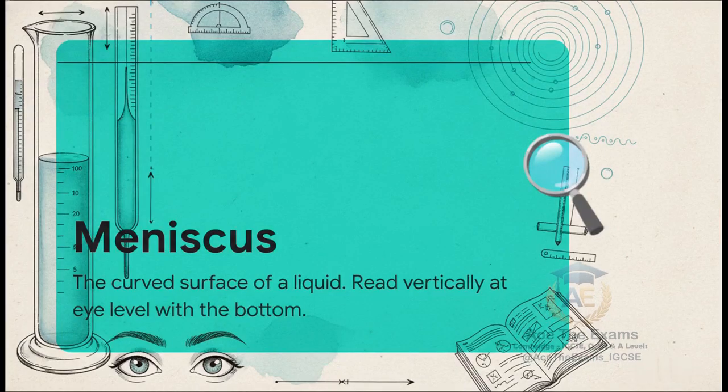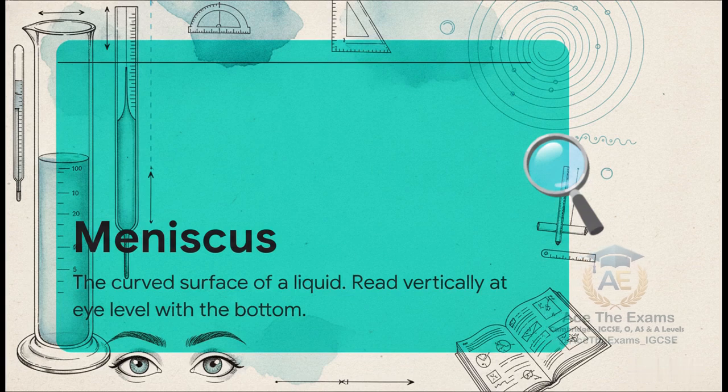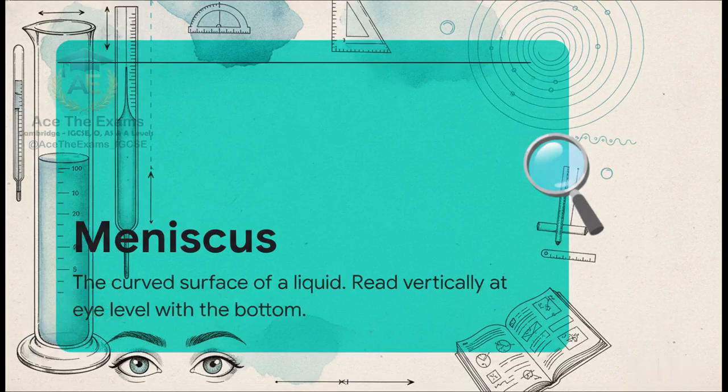Now, shifting gears a bit, what's really interesting is how knowing simple apparatus rules secures you super easy marks, as long as you use the exact right phrasing. Let's talk about measuring cylinders. When you pour a liquid into one, the surface isn't flat, it curves. That curve is called the meniscus. The trap here, reading it from an angle. To get the mark, you absolutely must state that the measuring cylinder should be perfectly vertical and your eye must be exactly level with the bottom of that curved surface. Oh, and the one sneaky exception is mercury, which actually curves upwards, so for that one you read the top. It's a tiny detail, but it's exactly what the mark scheme demands to see.